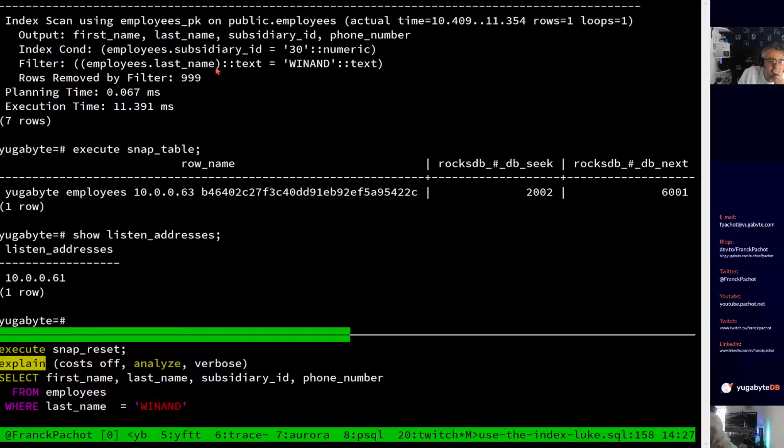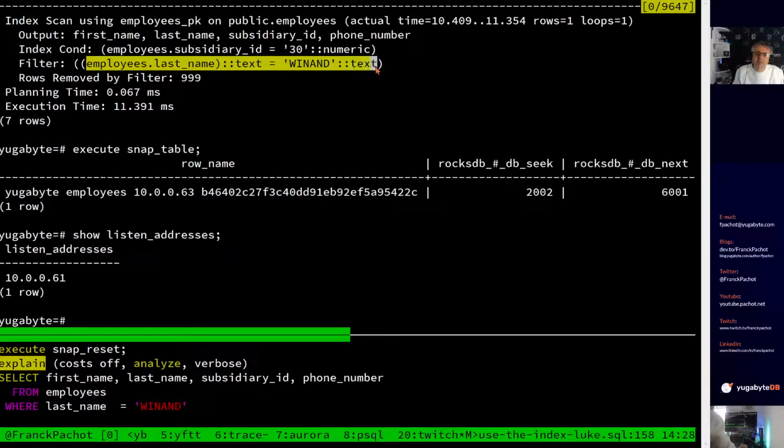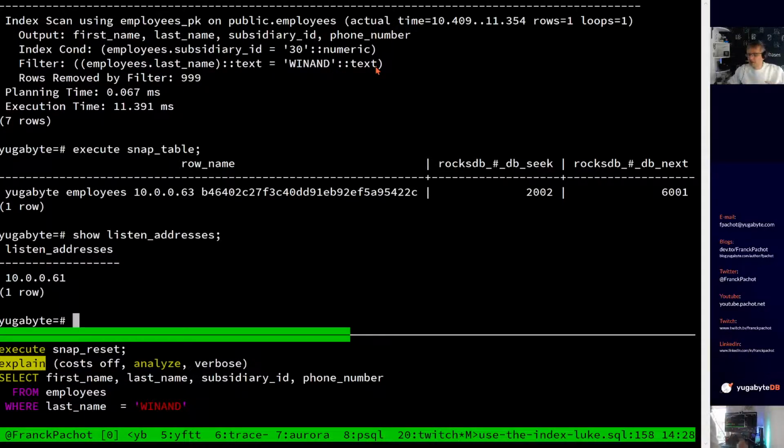Then the question is why this was not filtered directly from the index. And actually, I don't know exactly in this case the reason for it, because it's a primary key. Yeah, there are some reasons. If it was in the primary key itself, in the columns itself, or in the index column of the index, it could have been filtered from there. But here, the thing is that in YugabyteDB, we have those two layers, the SQL processing layer, that is Postgres, and the storage layer.